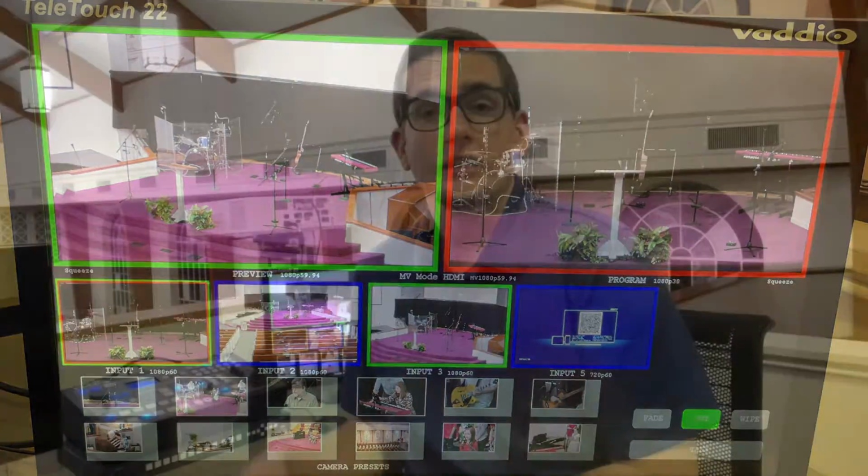Once it goes from preview to program, that is what people will now see on their phone, computer, or TVs at home. The video runs from the video switcher to our live stream computer via SDI. That SDI cable actually goes into a USB interface that is connected to our live stream computer via USB 3.0 cable, so that it converts it from SDI to USB.